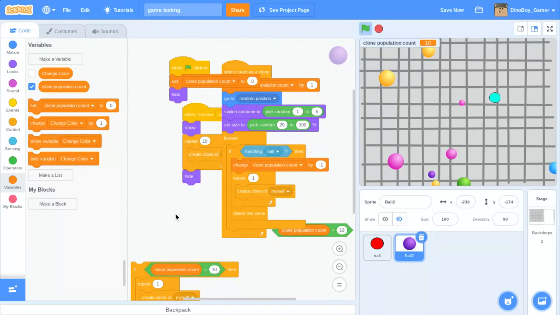Once you touch him, he's going to minus the clone population by 1, but also create another clone of himself. See, boop, just create another one. Boop, just create another one, and right after that he's going to delete himself. So he basically gives birth and then he dies.